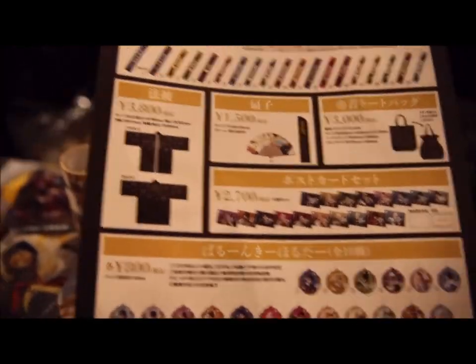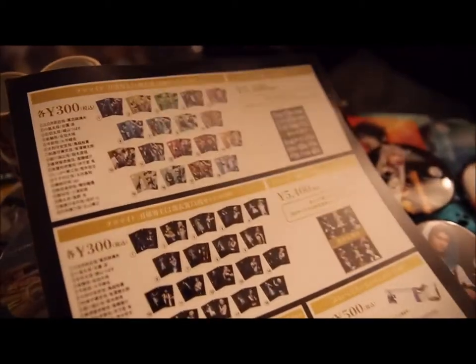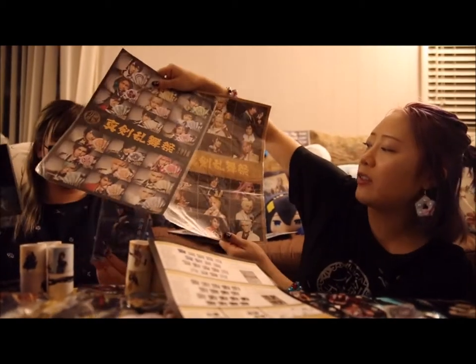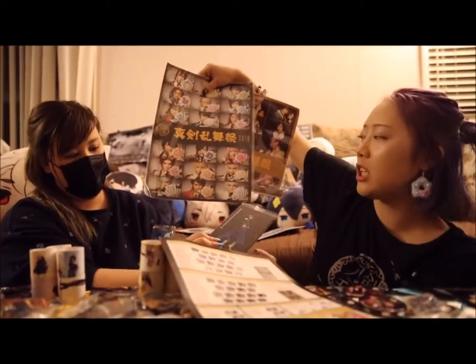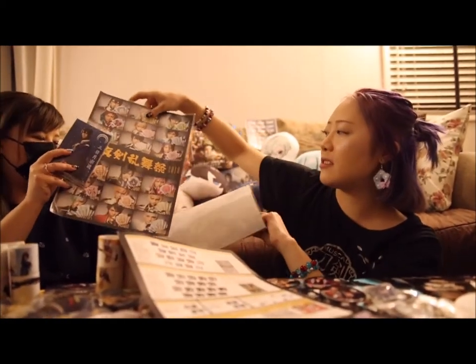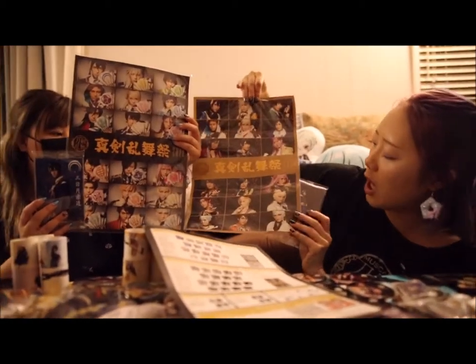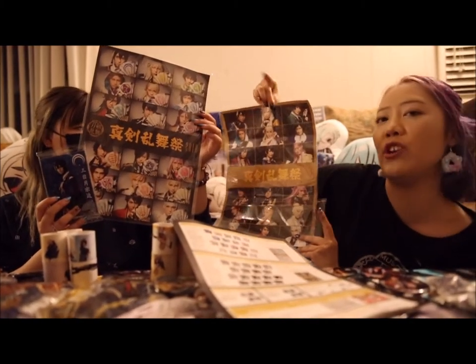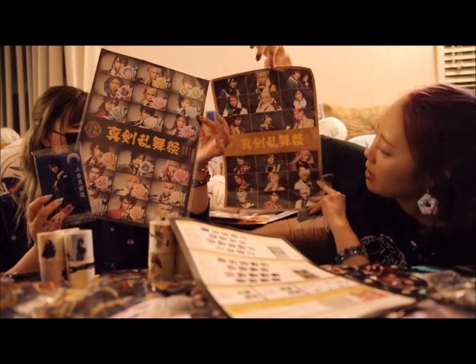Oh, there's this one. Alright, so depending on what set, there was the idol set, and there was the normal Shinken Ranbu Sai poster set. I bought the idol set. They are about $52 USD if you exchange it, or less than that, for a set, and you would get the photo card set, and then you would get whatever poster you buy it with. It's not like last year where there was just one poster and you bought them and you got everything.